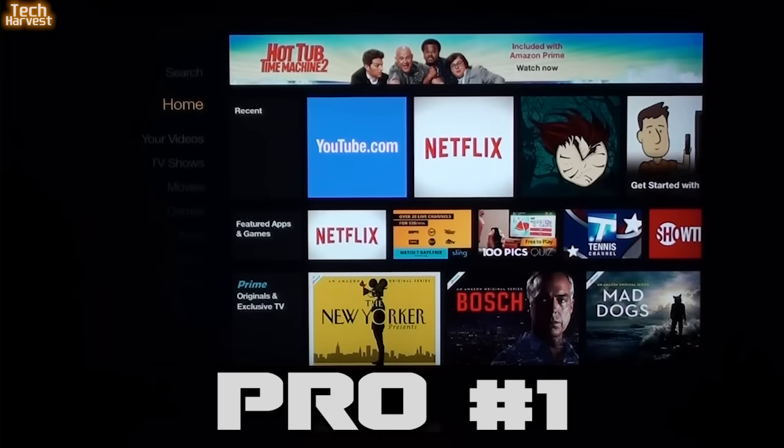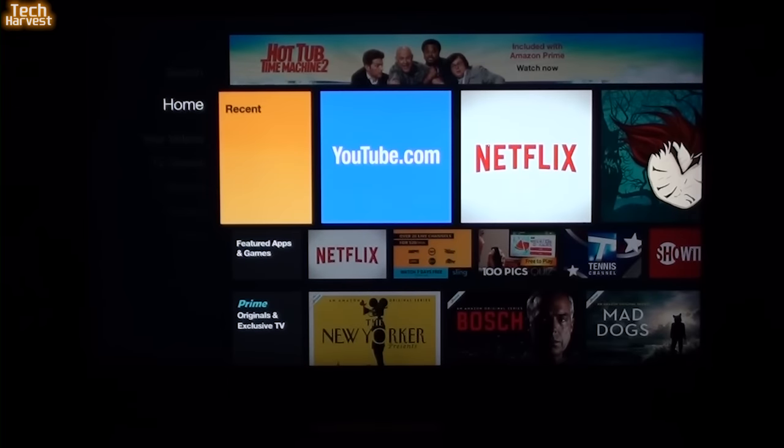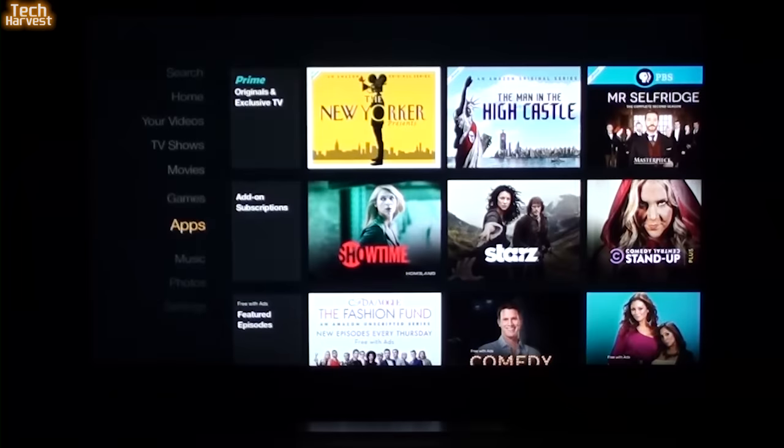So the first pro is definitely the menu. I'm a big fan of the Amazon Fire TV platform. I think it's a great front end on Android. It's very straightforward. It's very user-friendly. If you'll notice, on the left-hand side, you have your menu items. You can scroll through those.